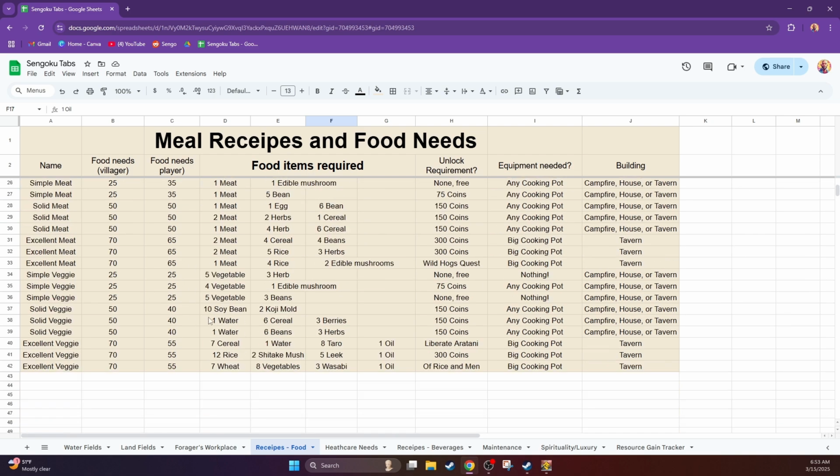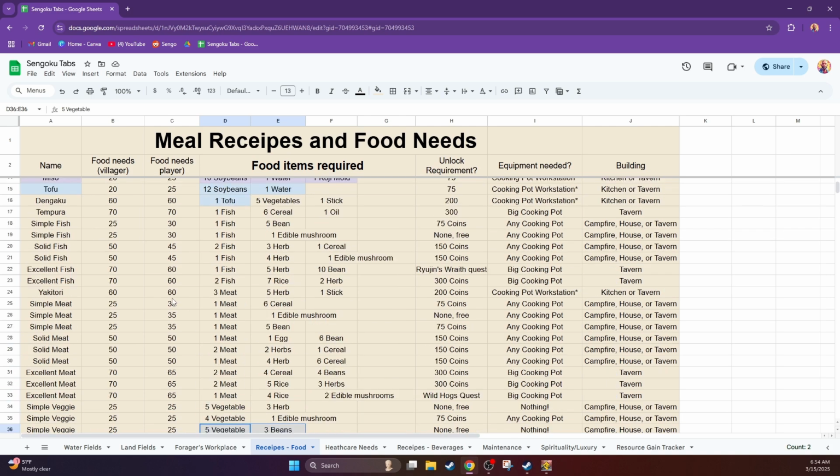In the early game, I'm going to say that you're probably going to be stuck making your simple meals for your early quest lines, just because they give you 25 food and they're easy to do. 5 vegetable and 3 herb is good, but the one with bean is better because beans are cheaper. And I do think that you can make these with ease by just buying from Chiyomi, and I'll show you that in a bit.